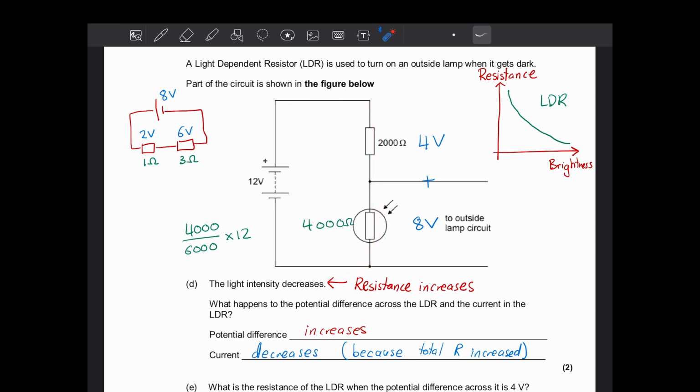Okay, before I move on to the next question, you might be wondering, where did I get the numbers 4000 from? Doesn't really matter. All I did was I chose a starting value of 2000. That could have been anything. I could have chosen to start with 1000. I just chose 2000. And I did that to give me an easy visualization to think about what happens when resistance goes up, when it gets darker. Really, you don't need to do any of that. You could just say, oh, resistance has gone up. It must be getting a bigger share of the potential difference that's being split between these two resistors. That argument works as well.